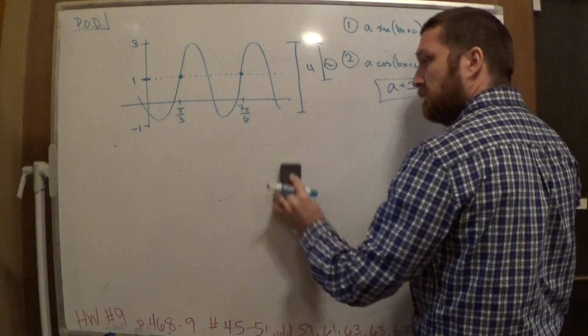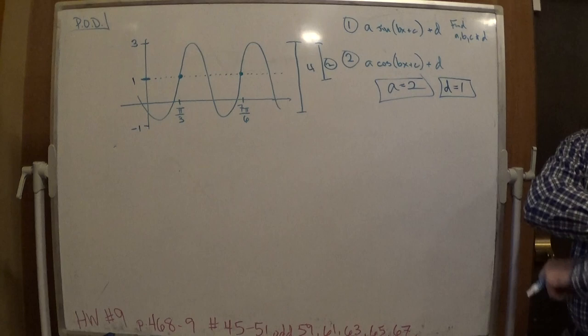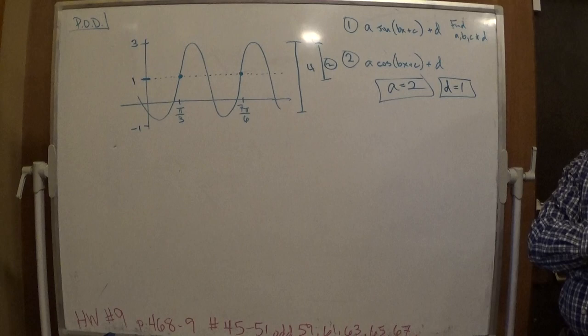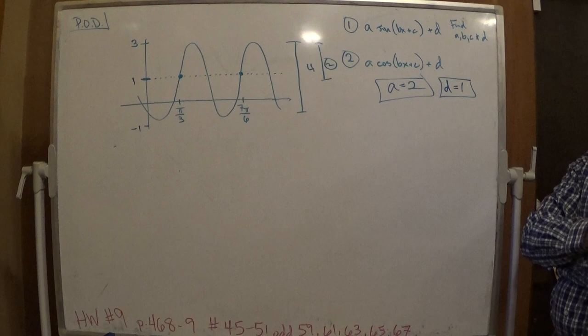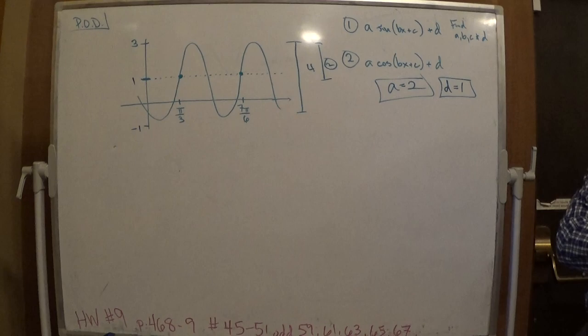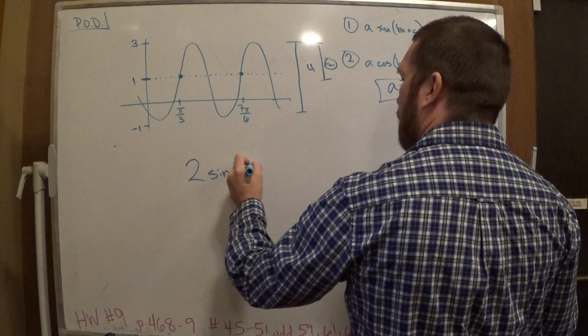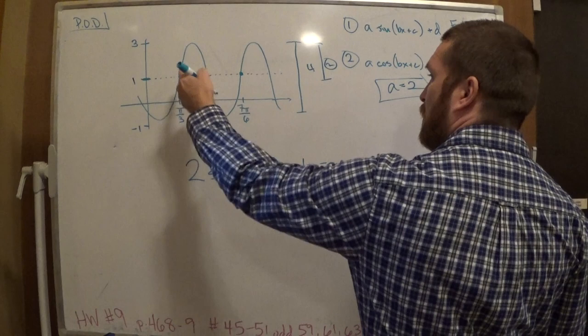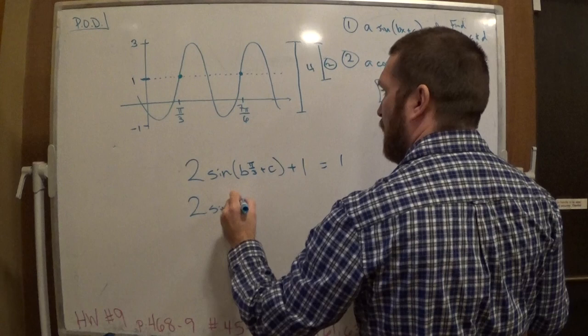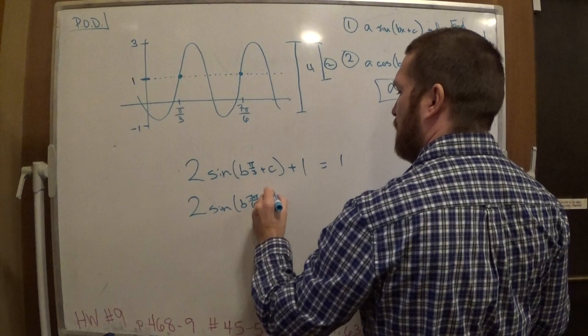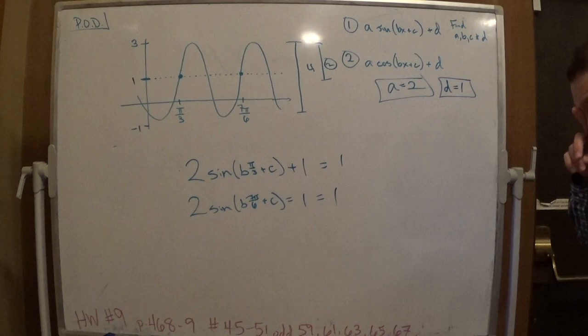So now let's just work on problem one — forget about problem two right now. We need to find B and C. If you plug in pi over three, you could have a one. And if you plug in seven pi over six, you got one. Let's see how that's going to work out for us. That's a good idea — you said you plug in pi over three plus one, and that gives you out a one. And if you plug this guy into sine of B times seven pi over six plus C, that also gives you out a one, you could have fun with that.